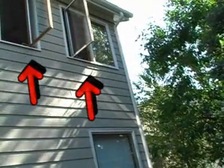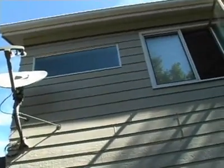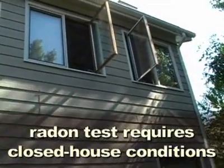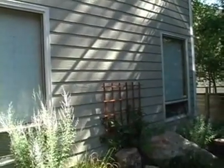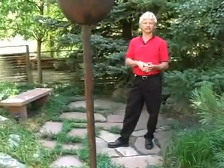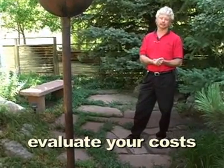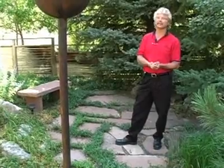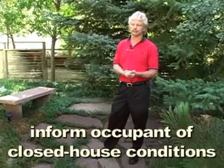We have open windows. If we're going to do a radon test, now is the time to discuss it — we need 12 hours of closed-house conditions. I personally use continuous monitors so I could just not count the first 12 hours. But if you're using canisters or electrets, you'd have to come back on a second trip just to set it, meaning you're here three times. With gas at what it is, that becomes an issue — about $25 each time I show up. Talk to your clients, explain the options: do we have enough time, do we still have 48 hours, were the sellers aware they needed closed-house conditions?